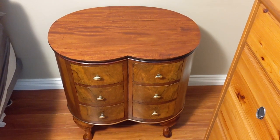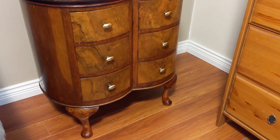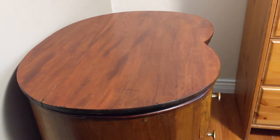It may be small, but it's really unique. I really enjoyed doing this project. I think it turned out pretty good.